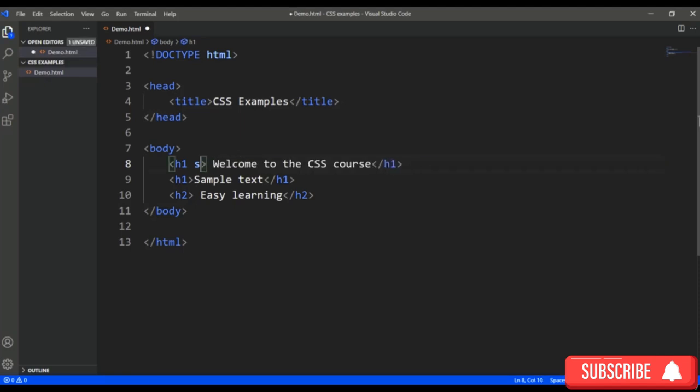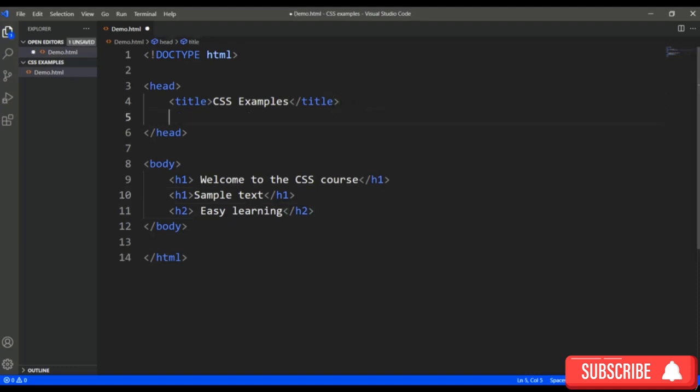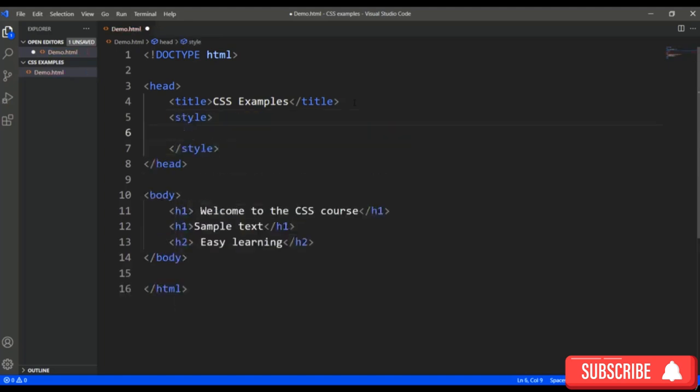Now if you want to put some common designs for all the h1 tags available on this web page, as we have done in the initial video as well, what I'll do is remove this style from here and come back to the head section where I'll put the style tag.